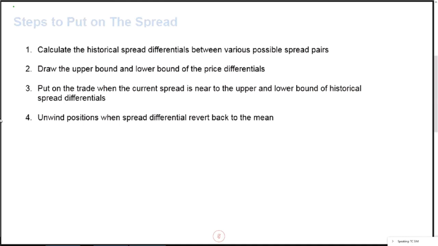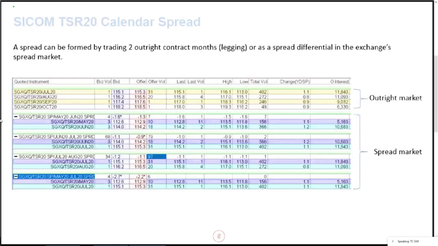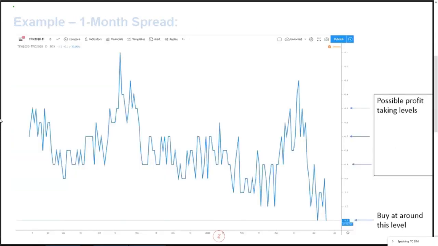How do I determine what is an extreme? Meaning, let's say you want to mark the boundary for your ups and downs before you decide whether it's a buy or sell decision. Well, like I said earlier, it's mostly based on observation, and time tested. Again, you have to go back and do your own homework on this one. Okay, but let's just say, for the sake of this webinar, that I was able to draw a chart like that on the 1 month spread.